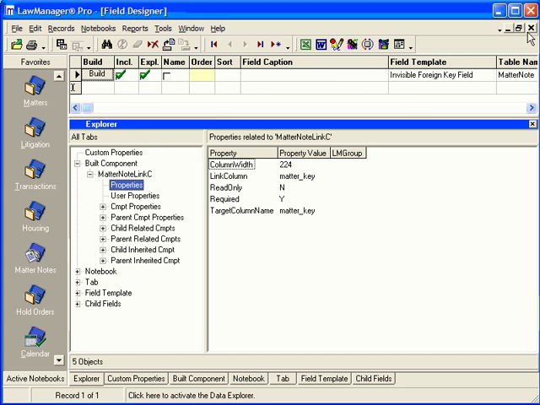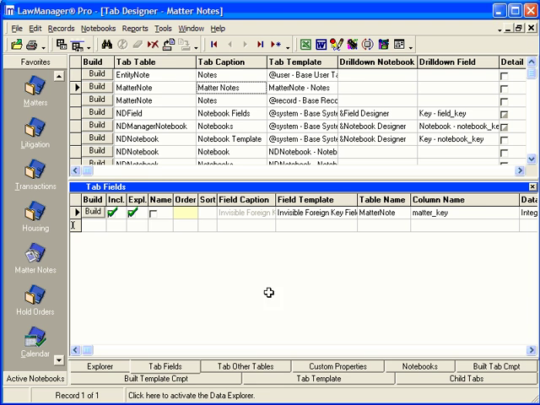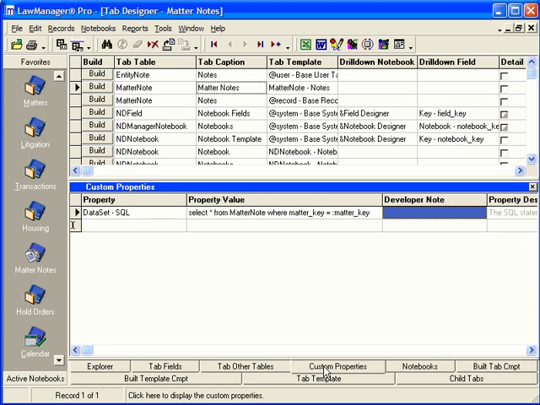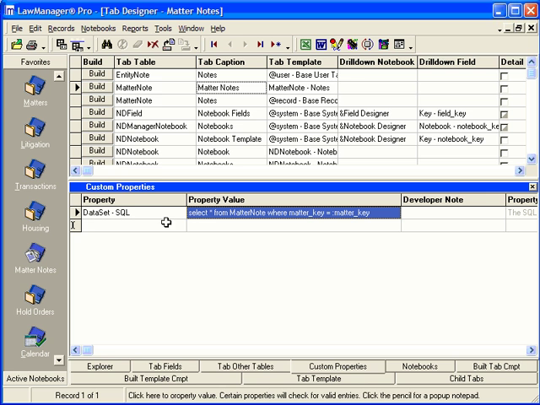The next thing we need to do is, whenever you're setting up a tab that does not display data normally, which would be again by the primary key, you need to specify the custom SQL for the tab. So I'm back on Tab Designer, and I'm going to specify select star from matter note where matter key equals colon matter key.